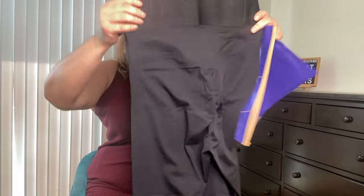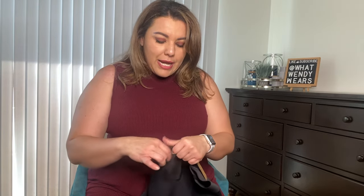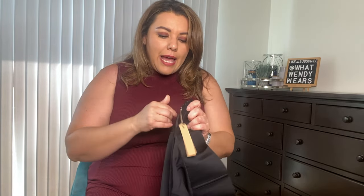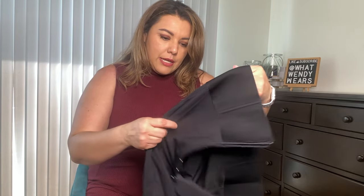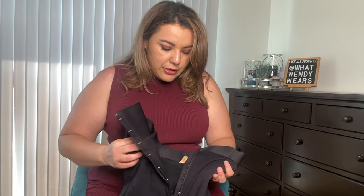The next item from Shapelex is their pants — they look actually pretty cute. They go right underneath your bust. I have never tried on shapewear pants, so I'm going to give these a try. I don't think I'm going to try these on with a dress, but I am going to see how they fit. It does have a stronger elastic that is about five or six inches, and then it does have a zipper in the front and clasps. It doesn't have boning but it's more like a legging and it has a little bit of a scrunch butt.